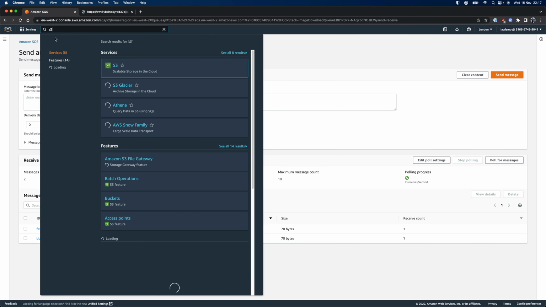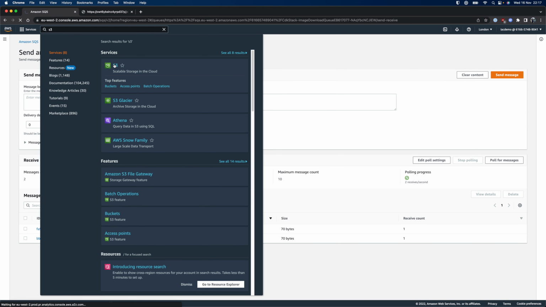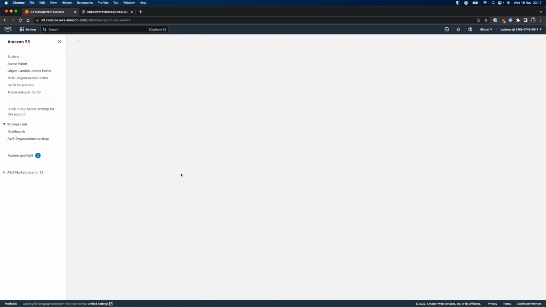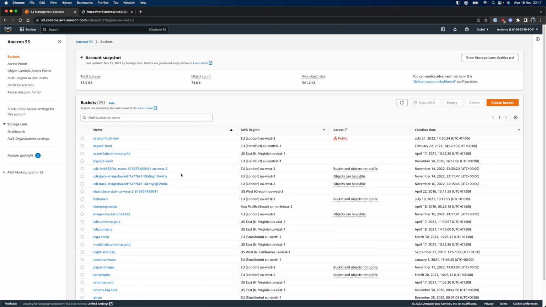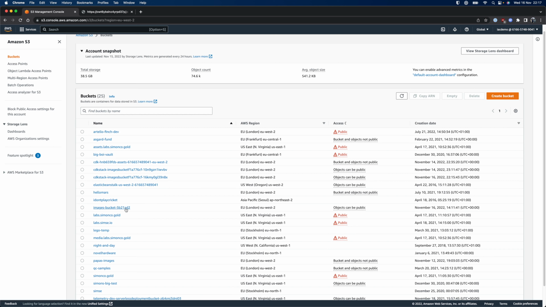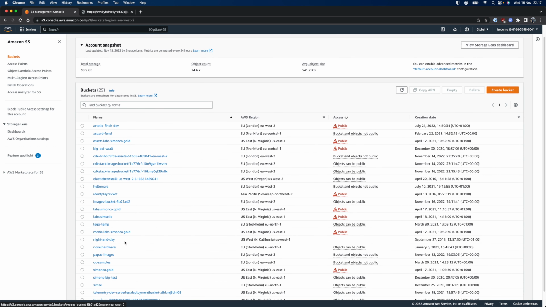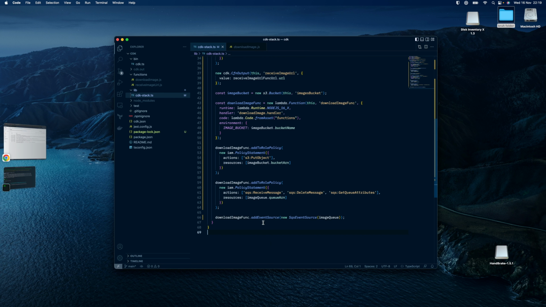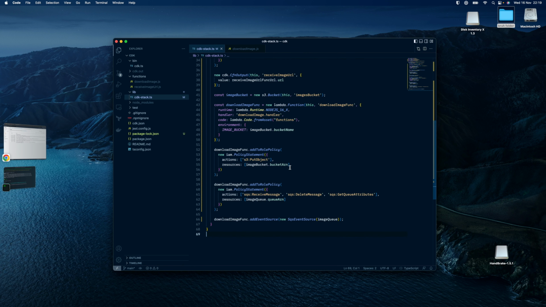Good. And let's go into S3. And it should be this one. No. Is it? This one here. CDK stack. Okay, yep, so it didn't work and I've figured out why.